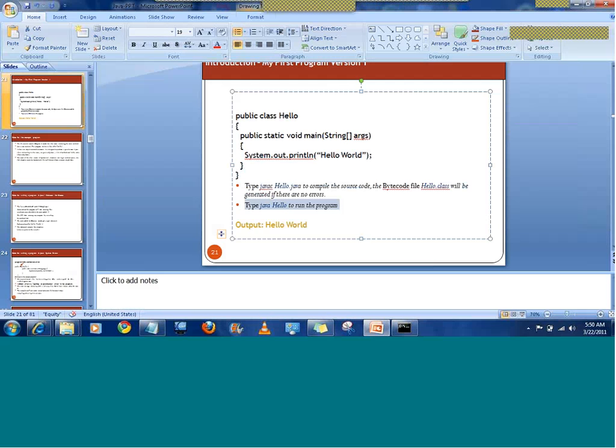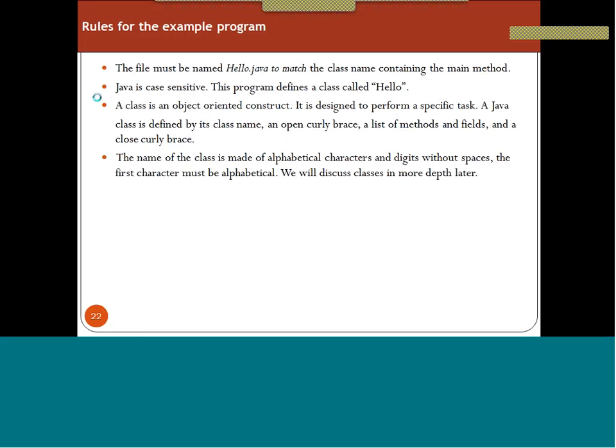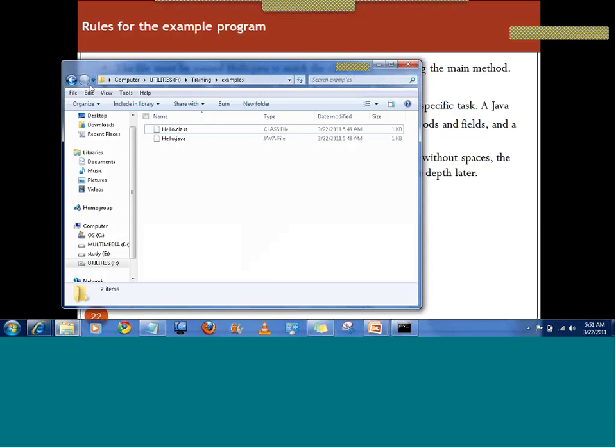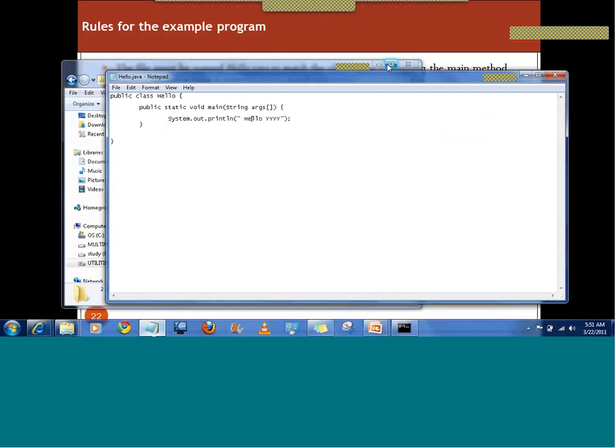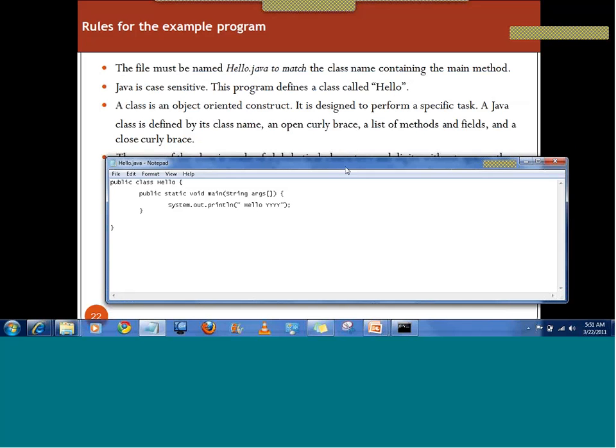One more thing: you cannot copy this program directly. Here I'll just explain the program we have done. Rules for the example program. So this is the example program.